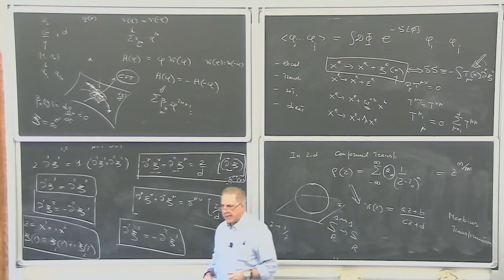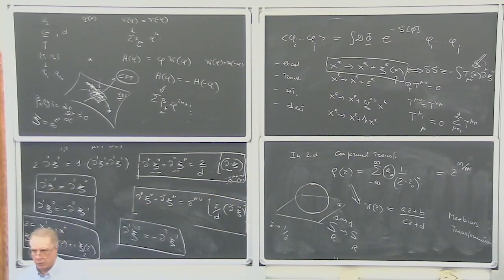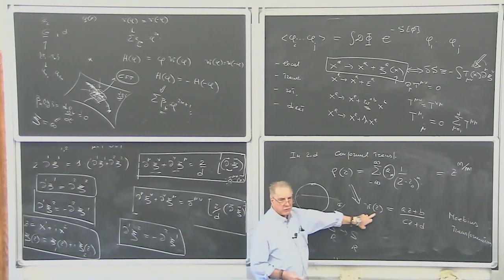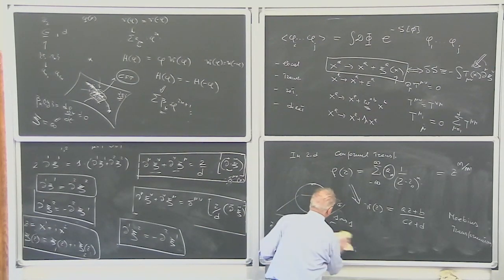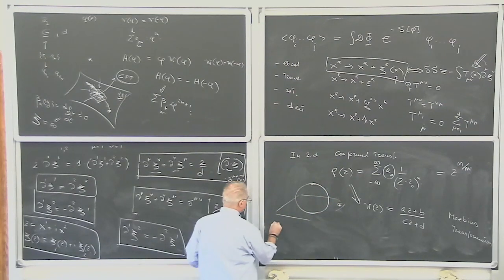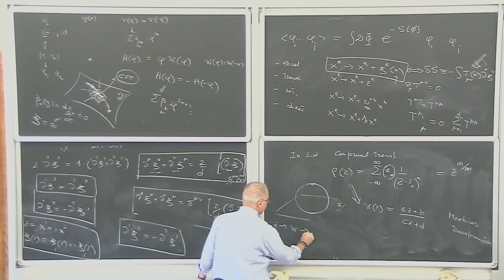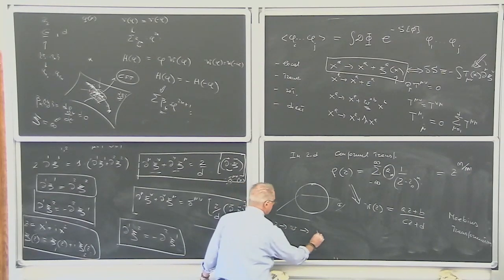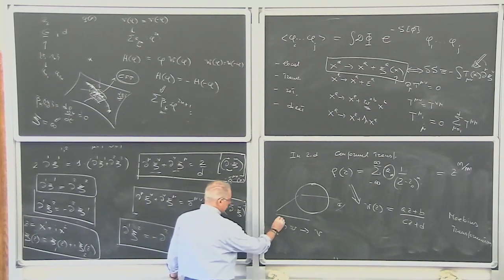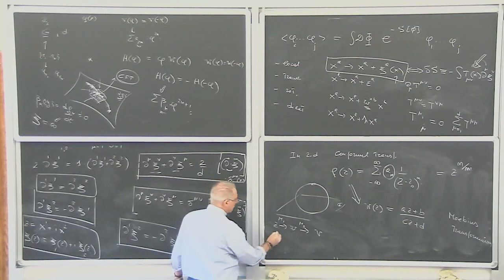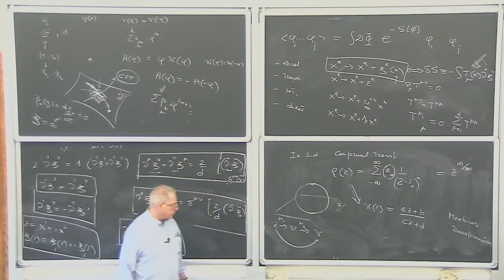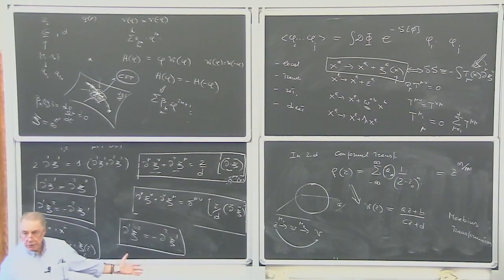How many parameters has Möbius? You see immediately there are six real ones. Because a, b, c, d are complex, but then you might constrain them by the determinant equal to one, because you can see that the set of these transformations forms a group. If you take two Möbius transformations, from z you go to a new variable, let's call it u, and to another variable v through Möbius 1, Möbius 2. You realize immediately that there exists a relation which links z with v, which is a Möbius as well.